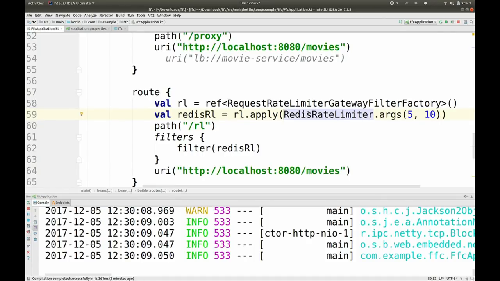That key that it looks up in the Redis data store is configurable, right? You can provide something called a key resolver. By default, it's going to use the authenticated principal making the request. So if Mark makes a request and he's logged in, it'll say Mark can only make 5 requests, or if Josh is making, he can only make 1 because he's a terrible person. So, you can provide dynamic rules there. You can do all sorts of things to say this person or that person should be able to use these many requests, right? So there's that.